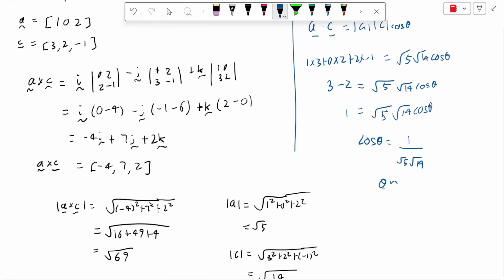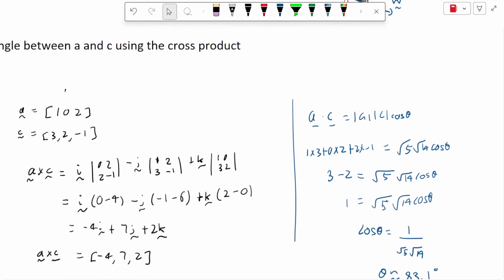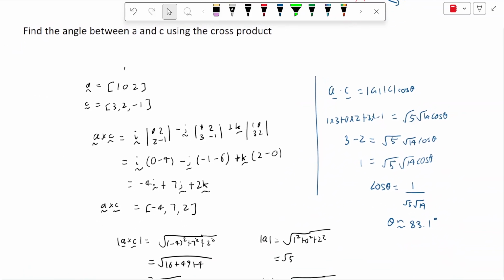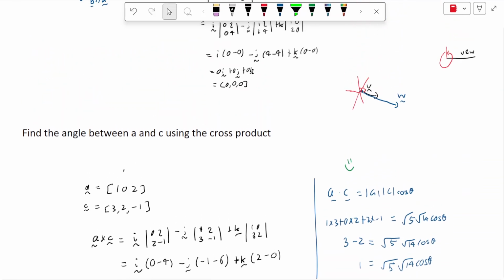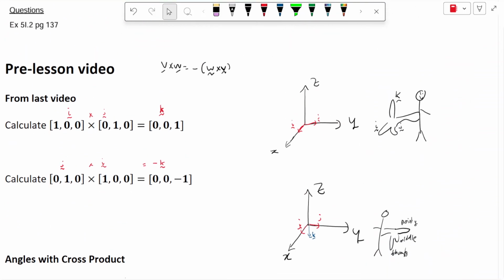So it's always good to do that. You can probably see the dot product method is a lot easier to use. So if you are just calculating the angle between vectors, I'd really encourage you to use this way. But it's important to know both, especially for proofs and stuff as we get into the properties of cross products.